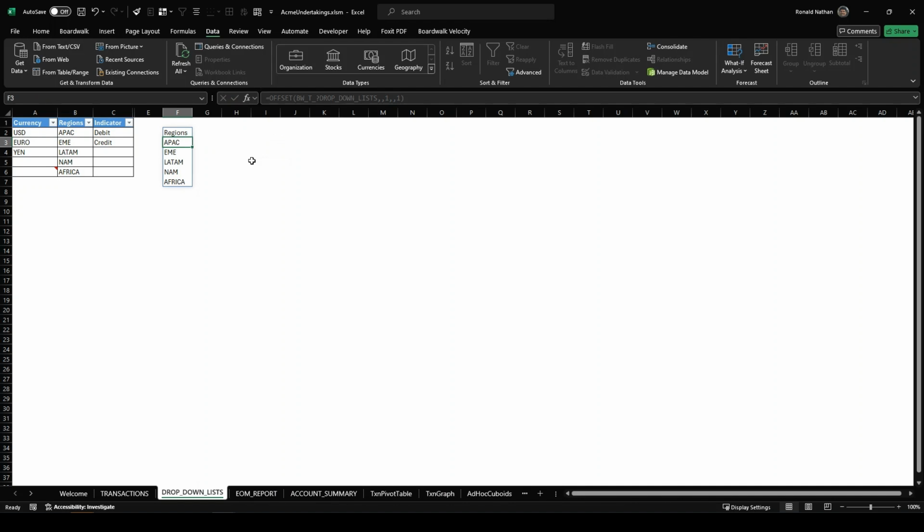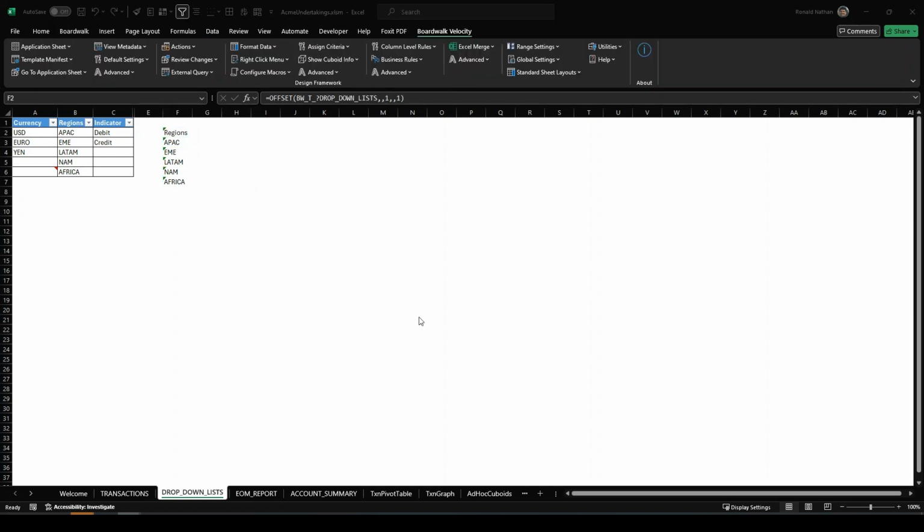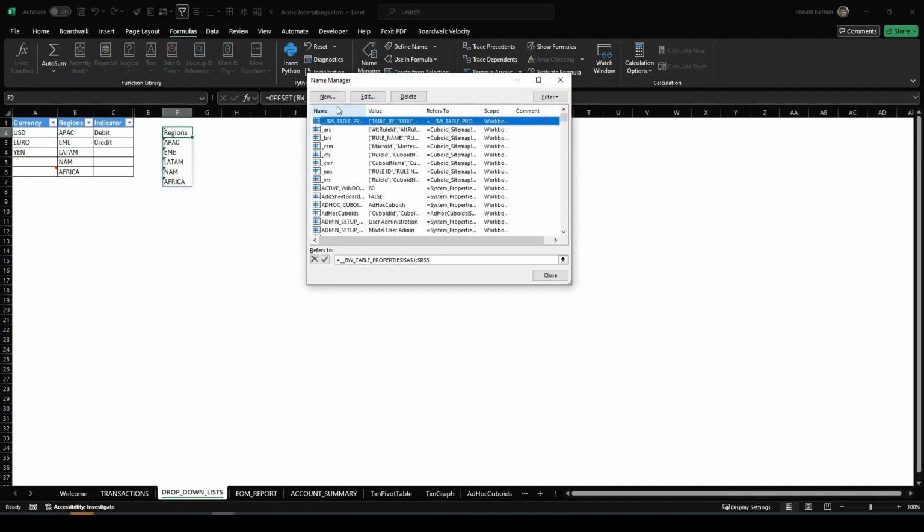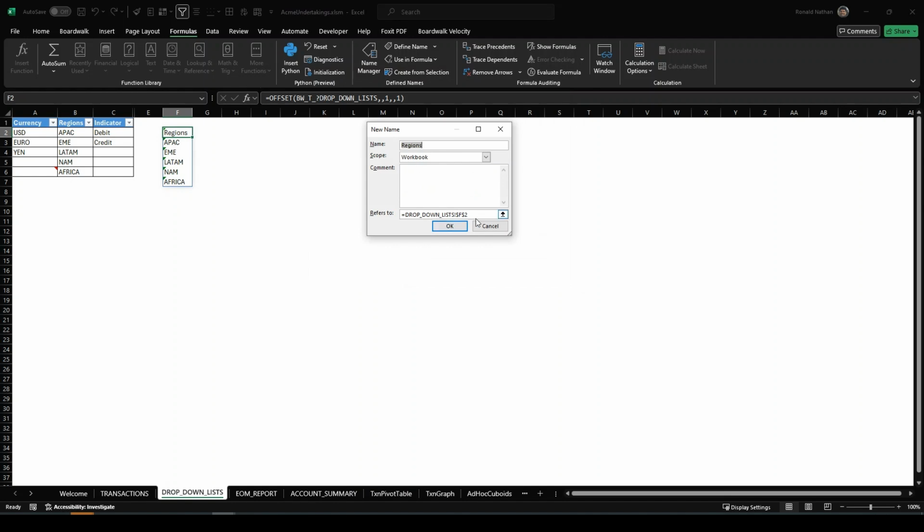Let's close the bracket and press return. We now see a single column from the drop-down lists table. Let's define a range that holds this data. Let's copy the formula. Open the Name Manager from the Formulas menu. Click on New to open the Range Name Definition window. Paste the formula in the Refers to box.